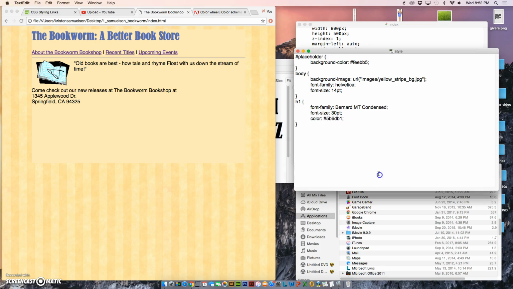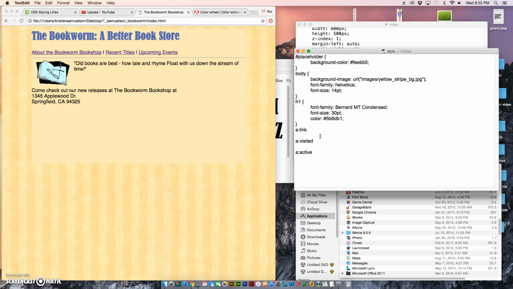Okay, one more thing, we have links. Now, our link, remember, is the A, okay? And there's three parts to it. A link, a visited, that means when you've already clicked on it, and a active, that's when you're actually clicking on it. So we need to define the color for each one. We're going to keep the font the same as everywhere else, we just want a different color.